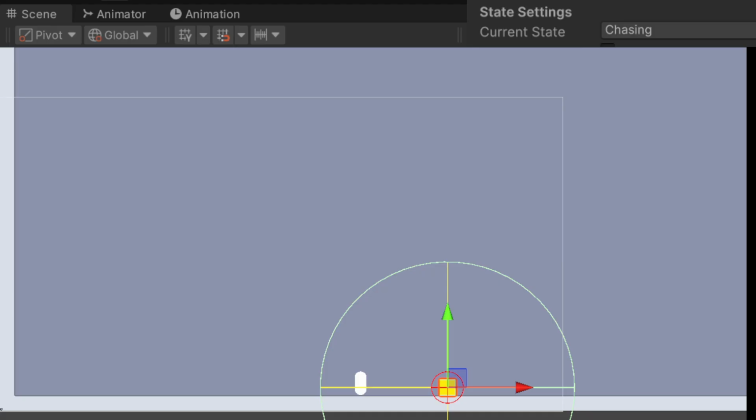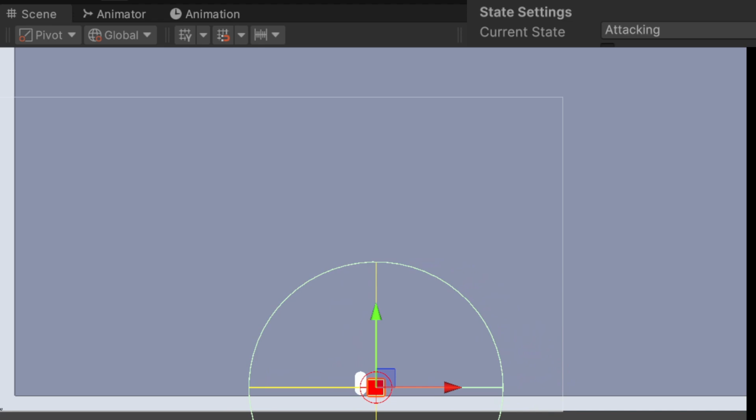As soon as we enter the radius, the enemy's state changes to chasing and it turns yellow. In this state, the enemy picks up some speed and chases the player, trying to get to attacking range. Once it's close enough, the state turns to attacking, and the enemy turns red. In a proper project, this is where you would program the enemy to use an attack and deal damage to the player. Now let's try running away.